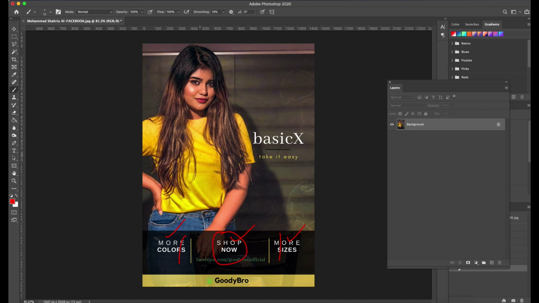But I do like the yellow shirt. The photo choice is compelling. This Take It Easy could be a little bit bigger so that you could pair the yellow shirt with the yellow Take It Easy. And I like the yellow. I would probably match that yellow down here in the bottom and make sure that green shows up. If you have to make it solid black, that might be one of those situations where you need to make that little green icon down there solid black to show up above the yellow.